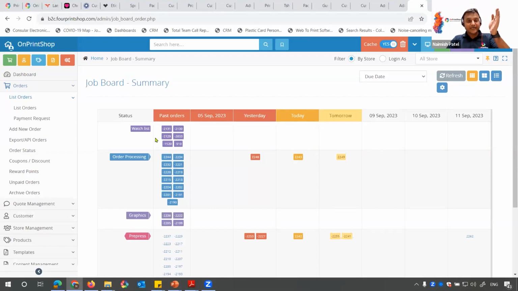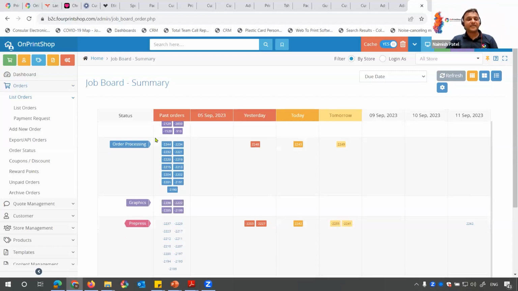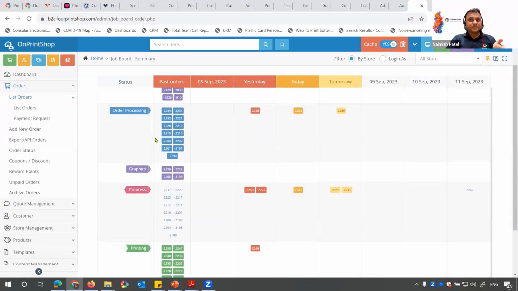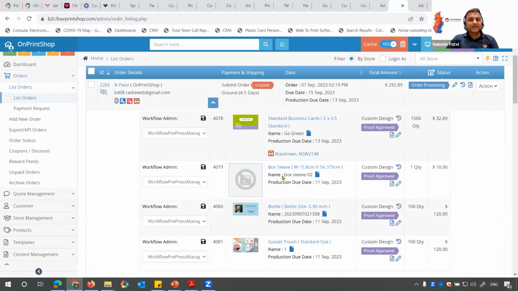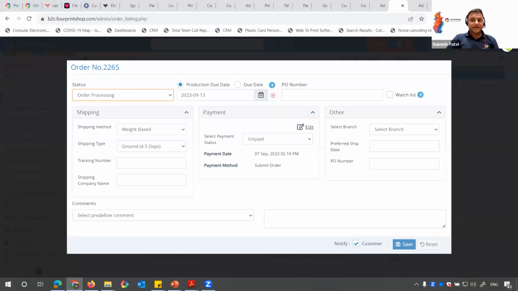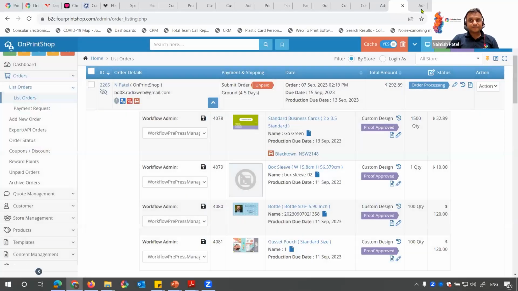So first, you can categorize your processes into what we call order stages. Those stages could be a department within your production facility. For example, every order comes into the system, goes into the order processing stage, and then somebody from your team will check if the order is correct. You might send the order directly to the printing department, or some orders will go to, for example, the graphic department, which requires some graphic intervention.